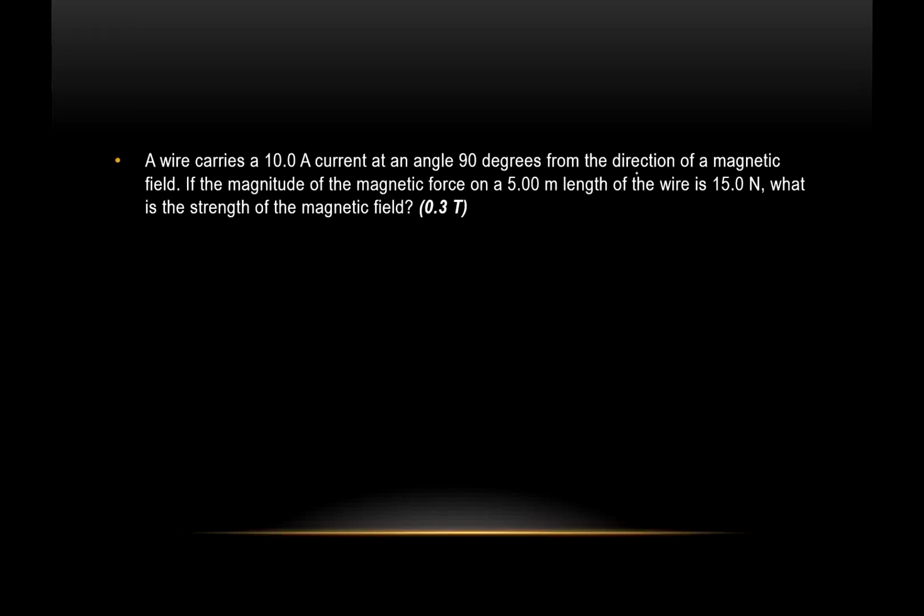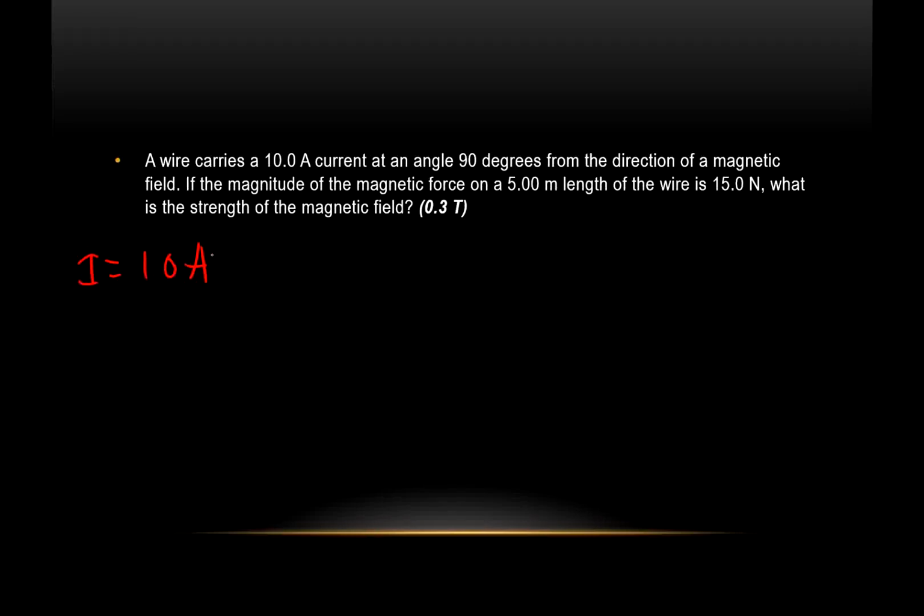If you'd like to do some extending of your own to figure out what we'd have to do for that, just like always, we do sine or cosine, depending on the part we need to find, and we'll plug that in. But we're not going to worry about that. If it's 90 degrees, we ignore it. So I'm told we have a current, that's an I, so that would be 10 amps. 90 degrees, not going to worry about it, through a magnetic field.